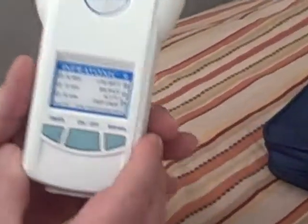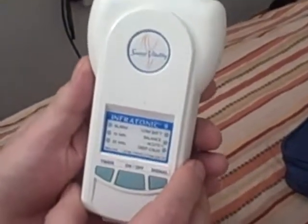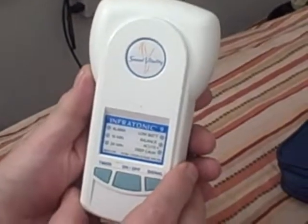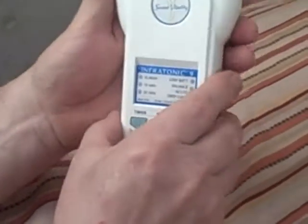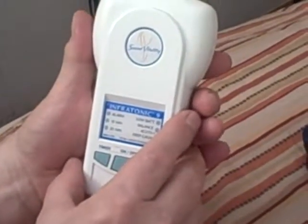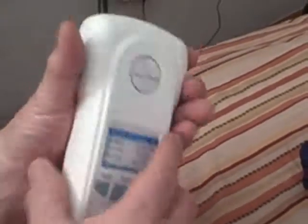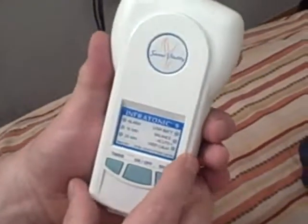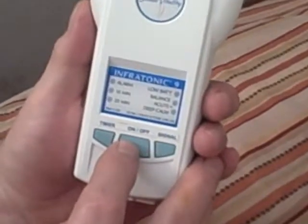Alrighty, this is the radically new Infratonic 9. It is really simple to operate. This is the back side of it. This is actually the portion that is laid on pain areas or where you've had an accident and you're trying to eliminate pain. You can also lay this on different acupressure points on the body. It's really simple to operate.